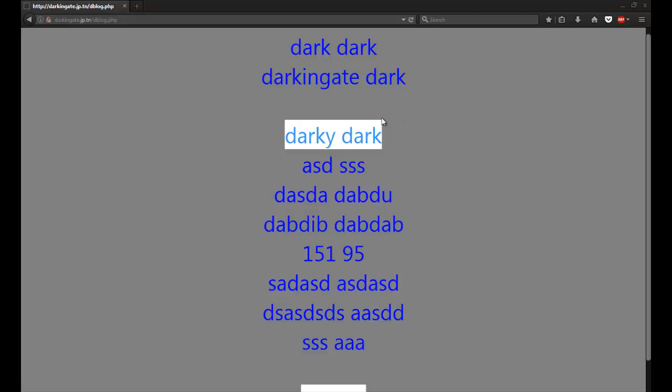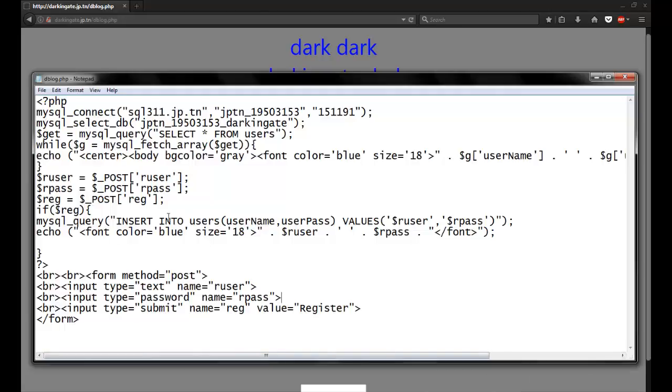We can remove this emptiness by saying the next thing. We will say if register, and then we will continue what we want to say, like if username does not equal, let's say separately, okay, right here.